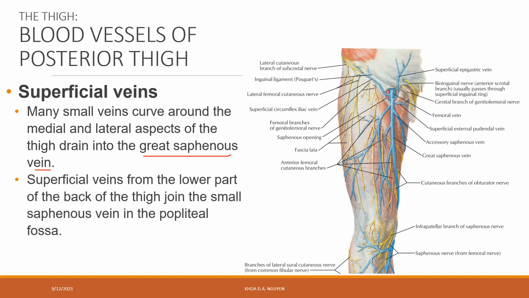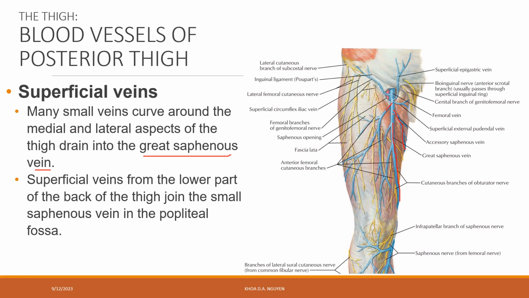Okay, so you have the anterior veins right here from the anterior thigh that drain into the great saphenous vein over here. But you also have these branches here. All these branches are going to curve back and receive blood from the posterior and medial part of the thigh. And it also drains into the great saphenous vein. Why is that? Because the great saphenous vein is the superficial vein that is going to travel superficially in this region.